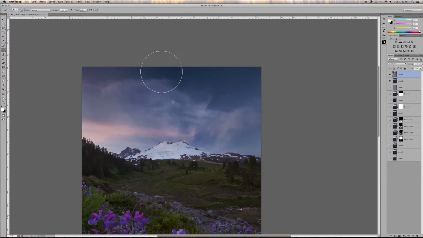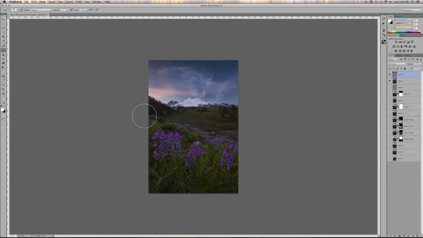I can also dodge out with a white brush some of the real dark center. So it doesn't have to be just darkening; I'm darkening those sides, but also lightening the center a little bit. So let's zoom out and look at that. That looks pretty good to me. Very acceptable. So that's the way I'd go about fixing that polarizer issue.